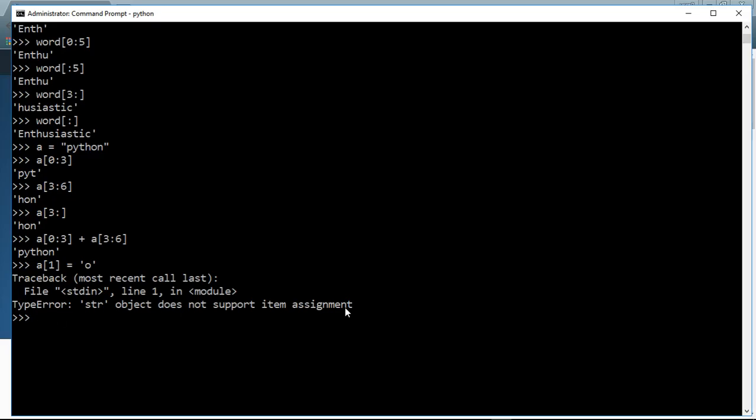To do this, I'm going to say Z plus, and I'm going to take the a variable here, and I'm going to print out from index 1 until the last, which is blank, and it should give us the Zyton here.